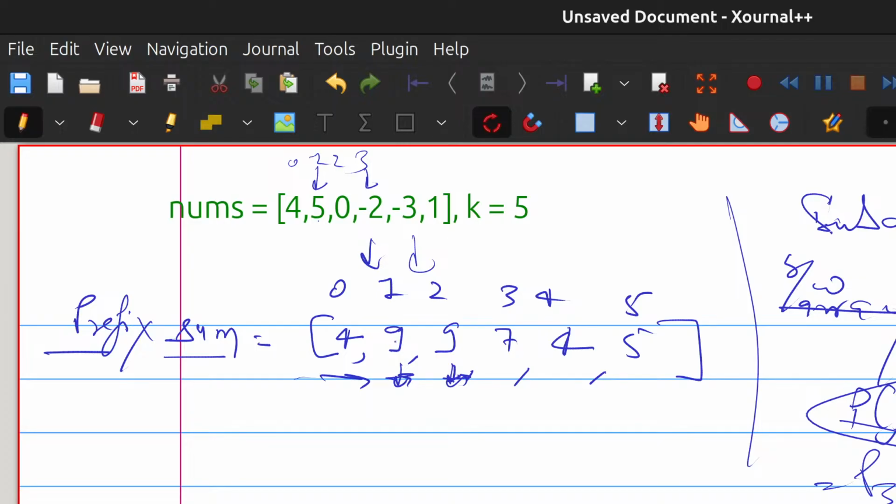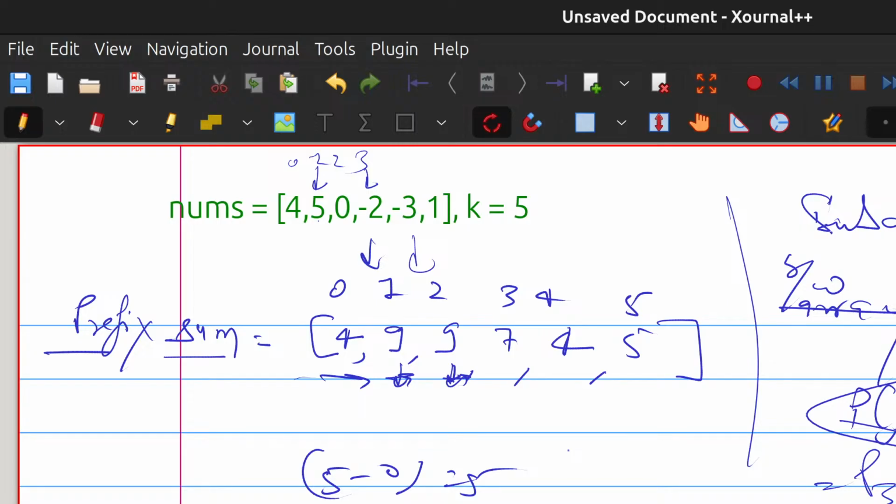So that is why, because this 5 minus 0 is 5 and divisible by 5, we only need to track the remainders. Every time we see a remainder we have seen before, we just found a valid subarray.